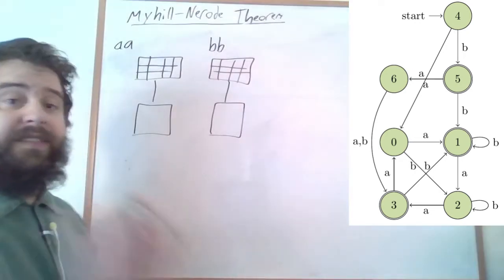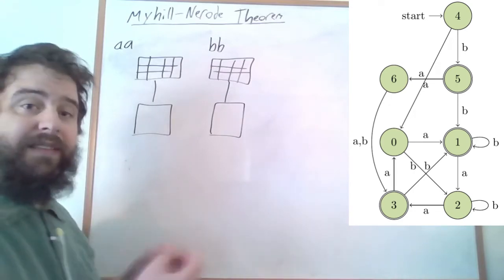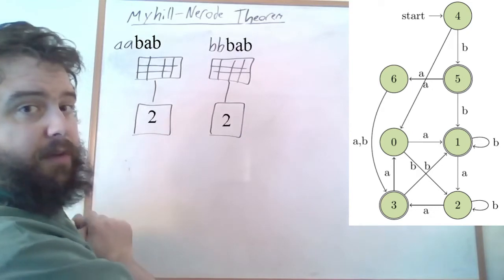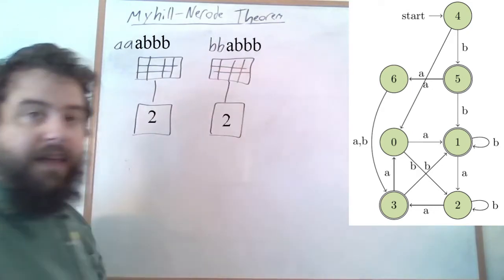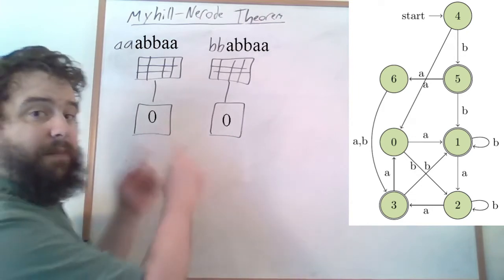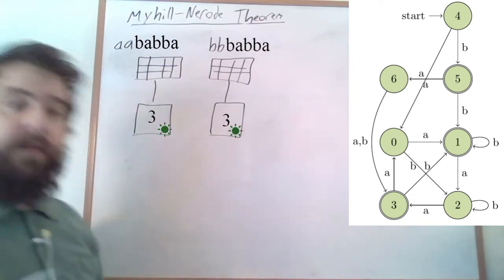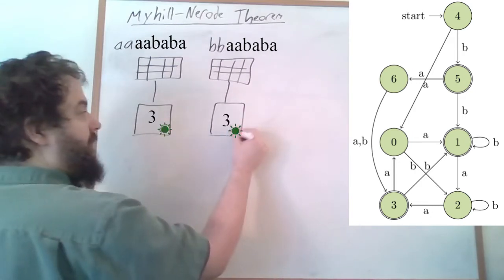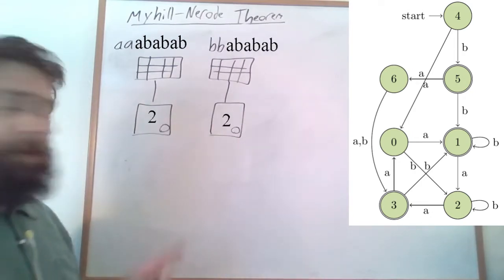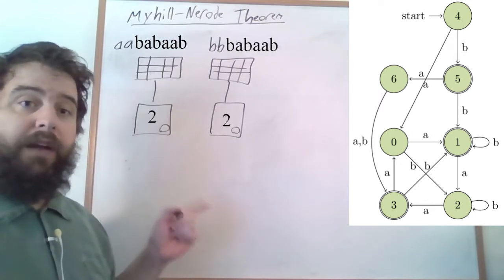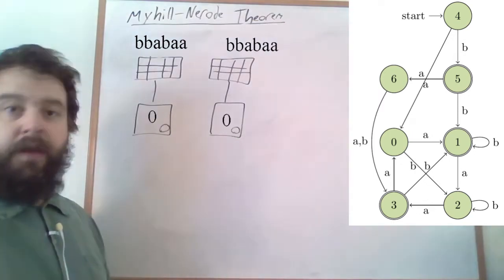Because these are the same finite state automaton and they're in the same state, no matter what I type in next into the first automaton, as long as I type the same thing into the second automaton, we're going to wind up in the same states, and in particular, that means that the indicator light is going to either be both on or both off, depending on whether the state I wind up in is an accept state or not.